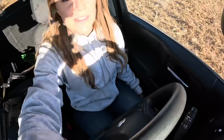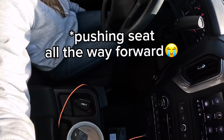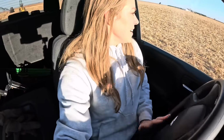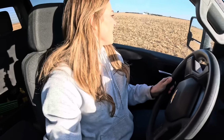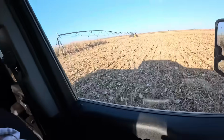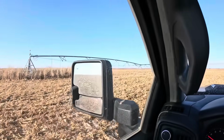Okay, now I'm going to follow him, but first I'm going to move his seat a lot. Oh, and I just revved the pickup, like an idiot. Alright, let's follow him in his little, it's not a little forklift, it's a pretty big forklift. Say goodbye to that sprinkler.